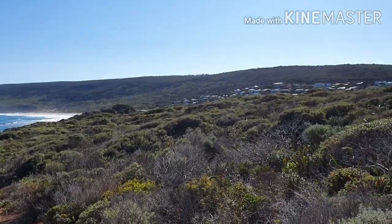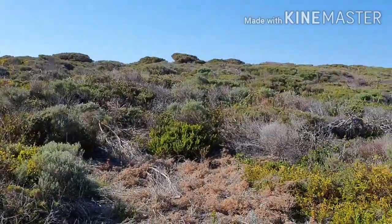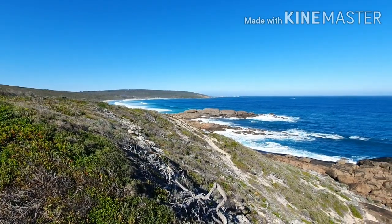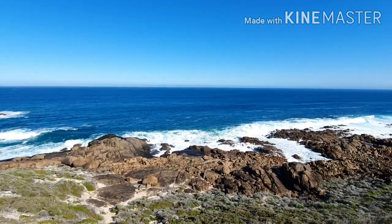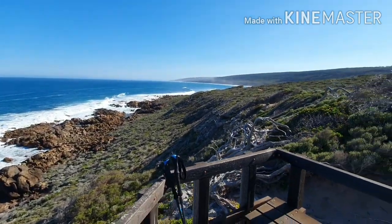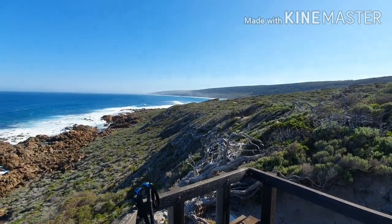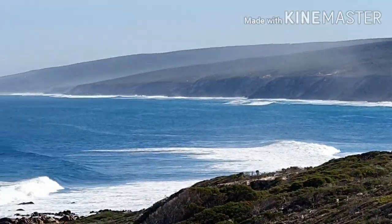Up this big hill to Yallingup. Or out of Yallingup. And then a bit more of a hill on our way to Smith's Beach. Might have coffee there. First hour on day 2, 3.7 kilometres from Mount Duckworth to this little lookout. It is nice. It's even got a comfy wooden bench. The sea spray over there.